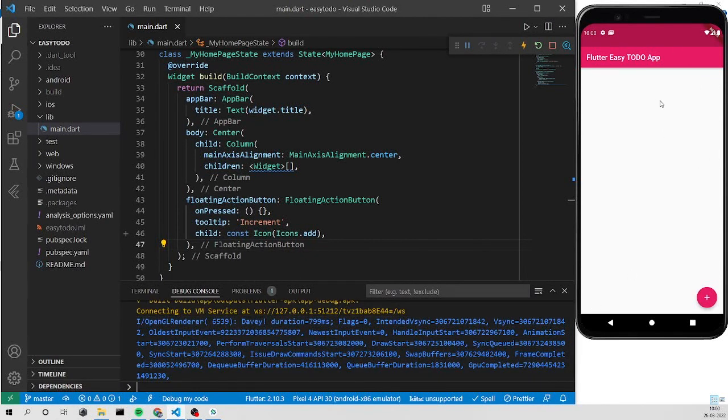Back to our app. This is our app. Nothing much, easy, nothing fancy. So now, what is our agenda? We'll create an app. When we press this button, we'll have a pop-up where we will add the data and the data will be displayed on the screen. Data will be like simple to-do, and a very important notice.